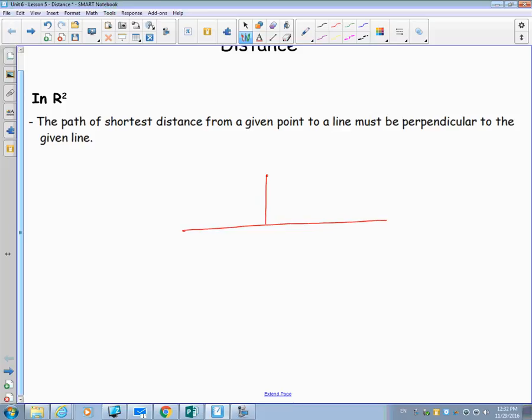So if you think about this as a right angle, this would be my dot. This would be some sort of line in Cartesian form. I can figure out the distance between them if I use the idea of a scalar projection. That is, if I were to know some other point on the line, we'll call this point A, and this is the point we're trying to find, I can take the vector AP and project it onto my normal.